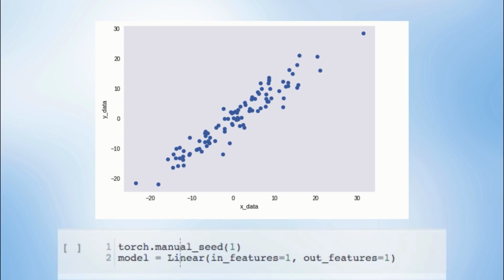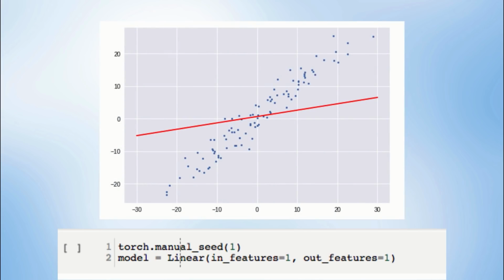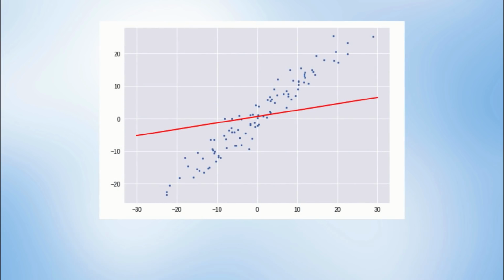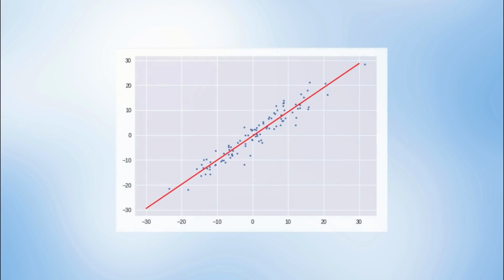As we've seen before, the linear function will initially assign random weight and bias parameters to our line. Suppose it returns a line with the following parameters. Clearly, this line does not represent our data well. We need some kind of optimization algorithm that will adjust these parameters based on the total error, until we end up with a line containing suitable parameters. How do we determine these parameters?